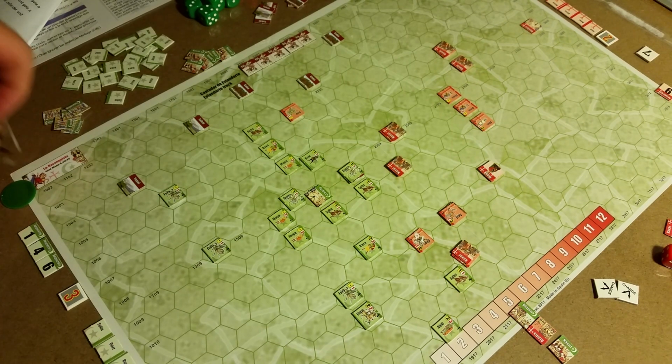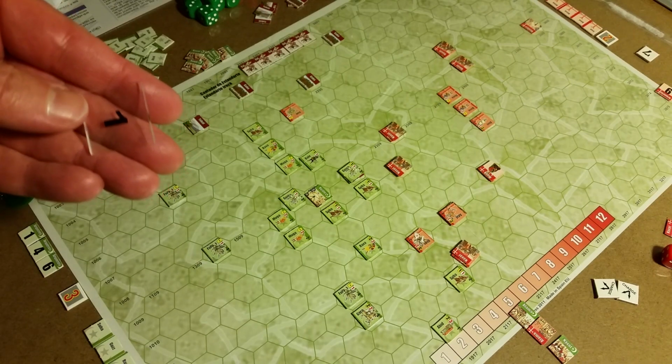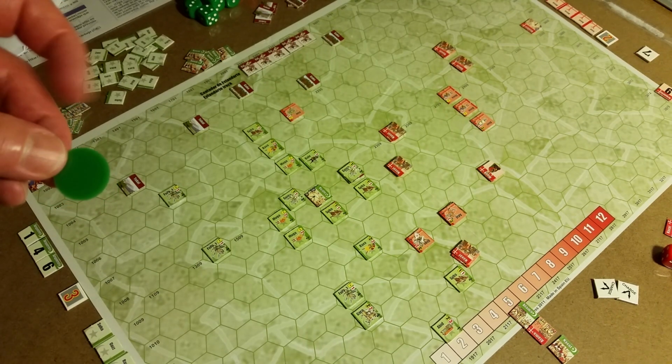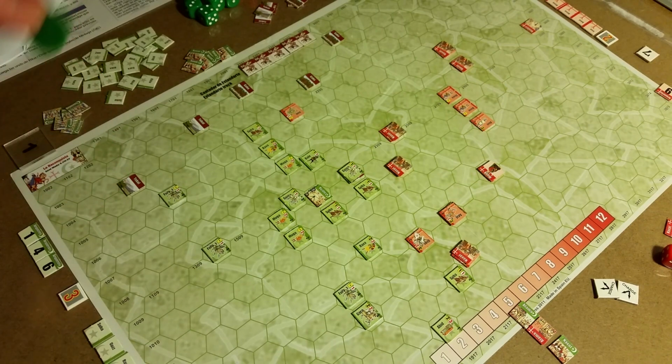Oh, I forgot to say this. I don't think I said this is my reminder that the Muslims were the first deployer, and this is my reminder that the Muslims also happen to roll higher on the first initiative die roll, which indicates that they're player A every turn. So first deployer, player A. That's player A, combat phase complete.